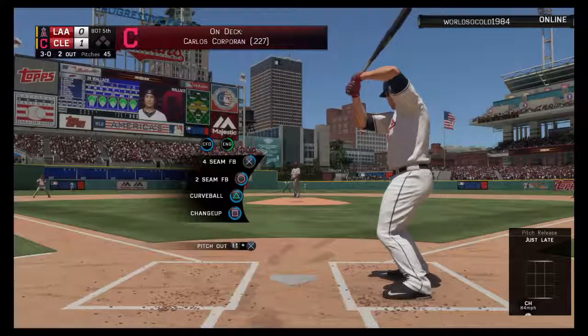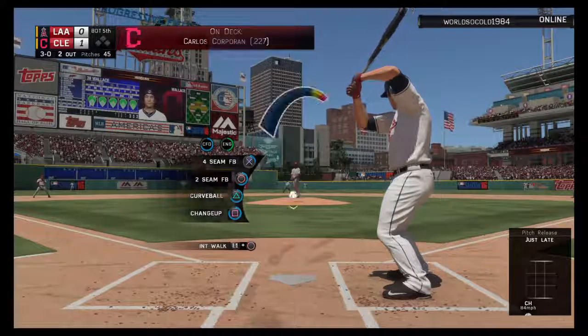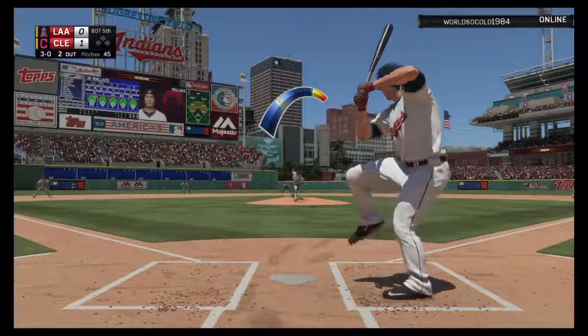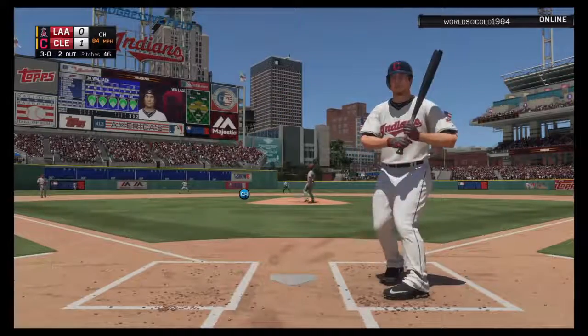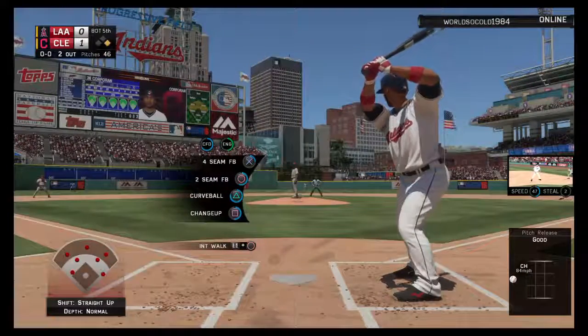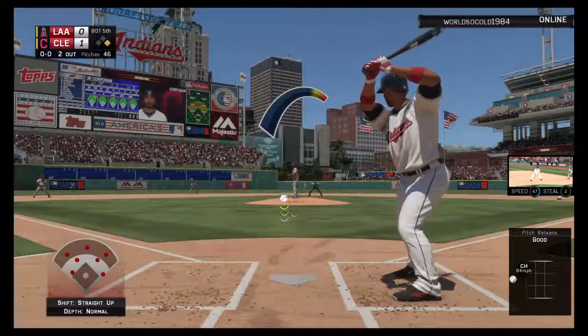And this is just a guy that's going to be happy to take a walk, so I'm a little bit surprised that they haven't challenged him a little bit more from the mound. And that one's taken outside for a ball. He walked him. So no 1-2-3 inning here. They've got themselves a 2-out base runner.